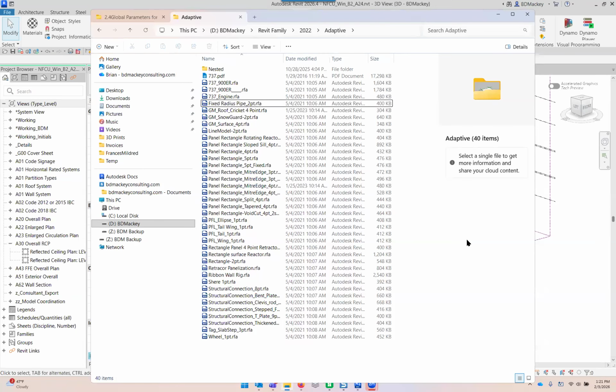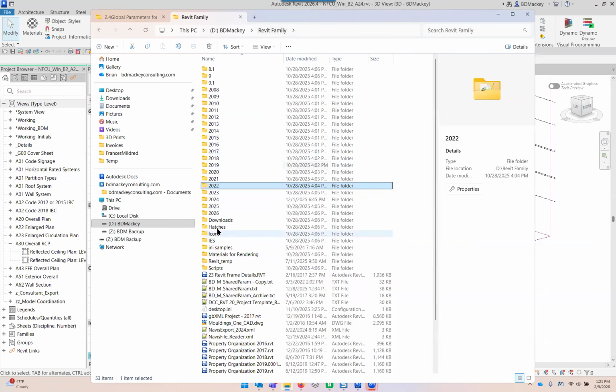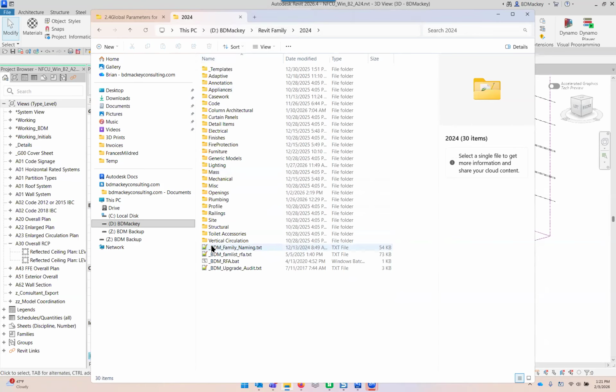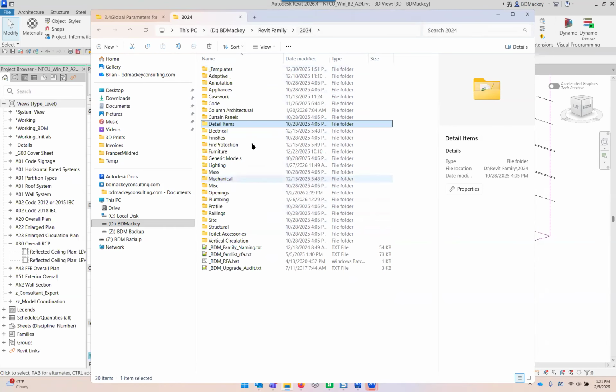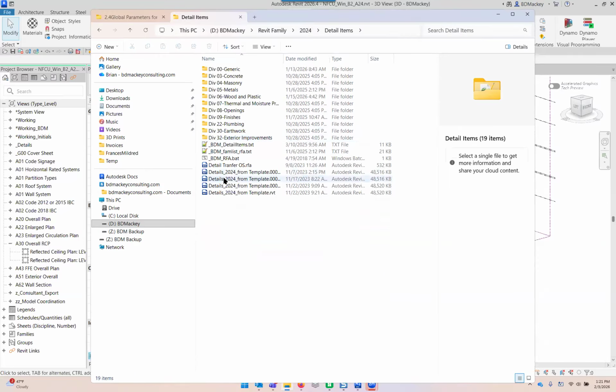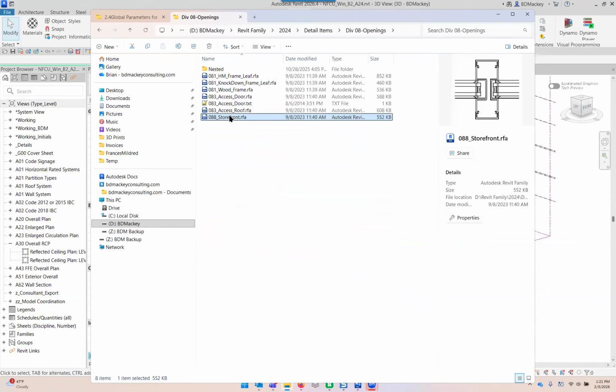So for me, I haven't been totally sold on this stuff because I'm very OCD about the way I create my families, the way I name my families, the way my folder structures are set up. For me, it's still easy in Windows Explorer to find the stuff. So I haven't totally got into the content catalog side of things. Also, a lot of people don't even realize that you literally can see a preview image of it in Revit. If I go look at a family, I can make sure I'm seeing the preview image in Windows Explorer.